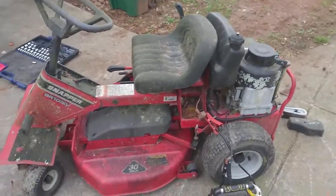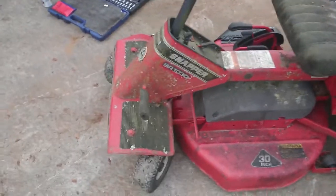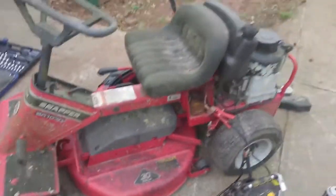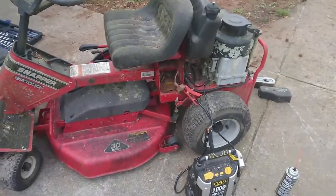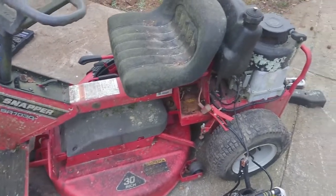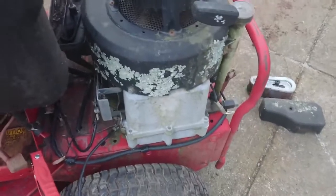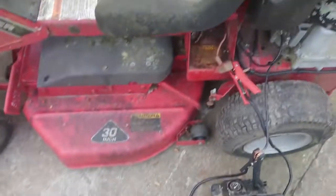Okay, so changing it up a little bit today. What we got out here is a Snapper SR1030. Pulled this thing out of my wife's stepfather's backyard. It's been sitting back there for years now. Hasn't run in over 5 years. I mean, it's got moss growing on it.